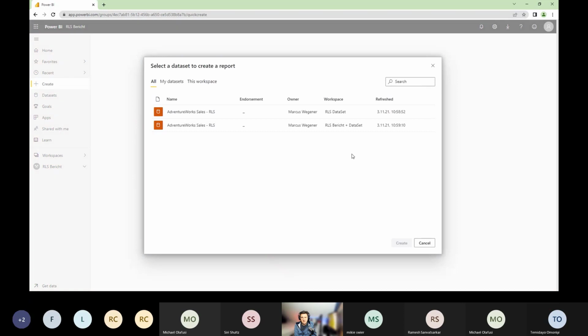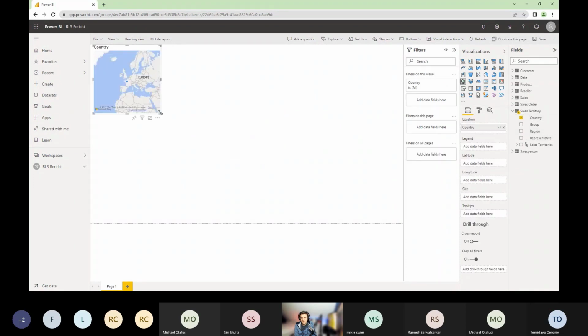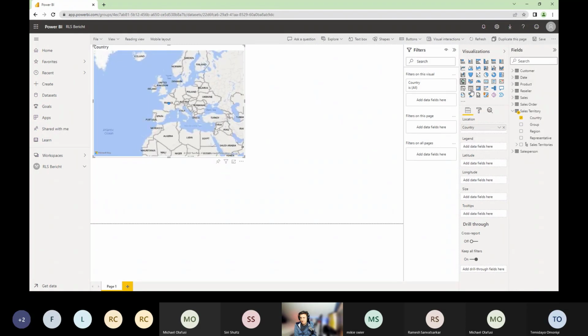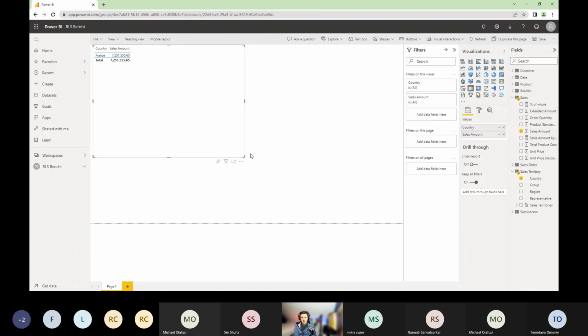We pick a published dataset. We use this dataset with RowLevel security, say create, and then we create a very small report. We use here the country information, let us make it as a table, and the sales amount. And we see he is only able to read the data from the friends.